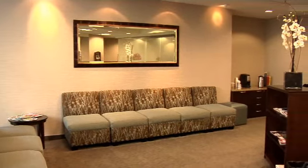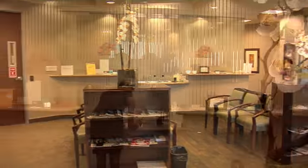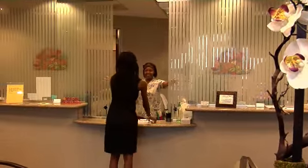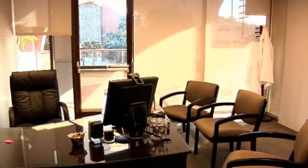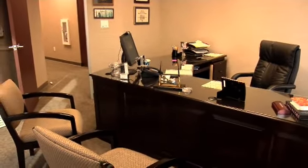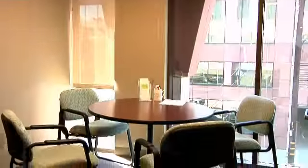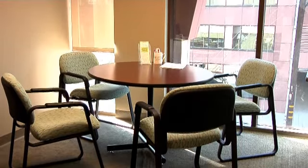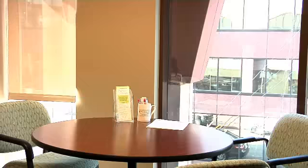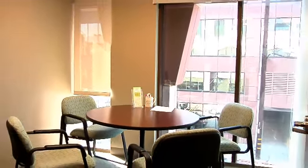The waiting room is meant to be spacious and comfortable, so a sense of privacy is maintained. Patients check in here with one of our friendly staff members. On the first visit, patients will see their provider in one of our doctor's offices that serves as our consultation areas. We have also built a series of private rooms for educational purposes. As patients go through treatment, they often need to go over their calendars or their treatment protocol with the doctors or the nurses, and we have plenty of rooms to do that privately.